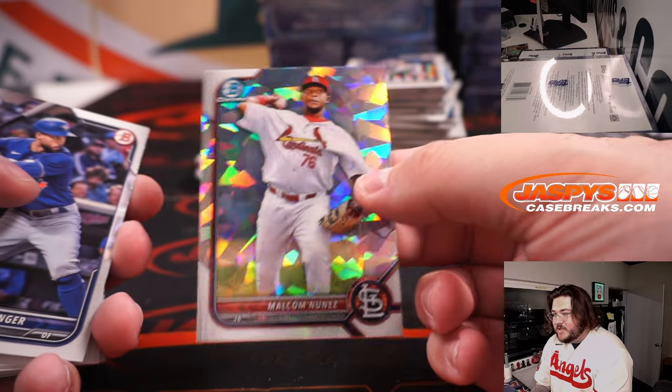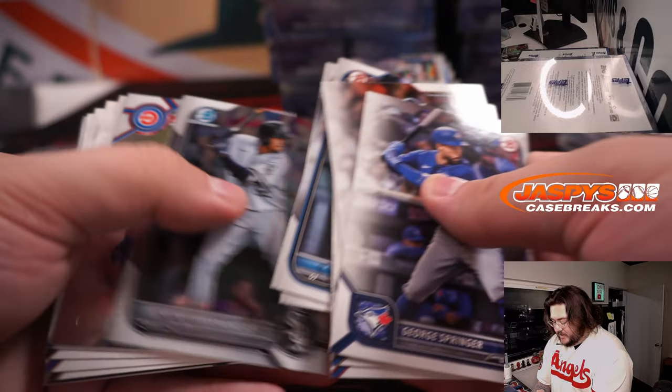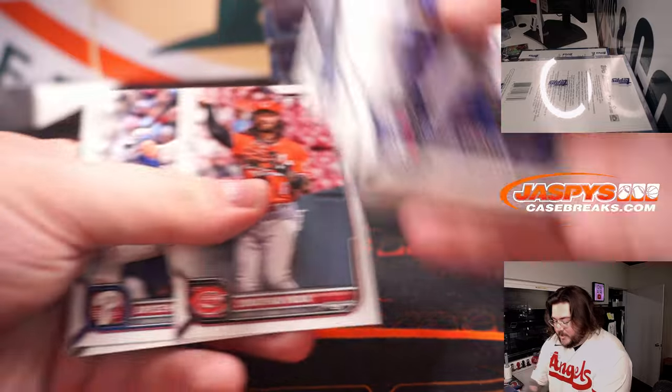Cracked Ice Malcolm Nunez. Once again, non-numbered. But a Cracked Ice Parallel nonetheless. We'll sleeve. There's Wander. We'll sleeve him up as well.